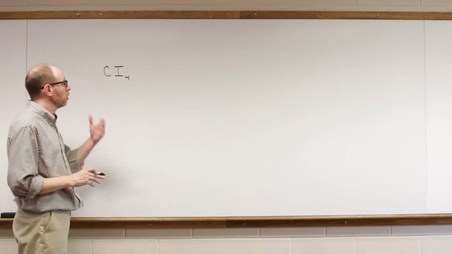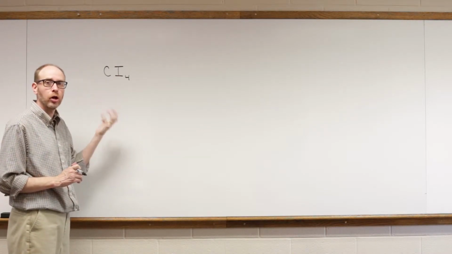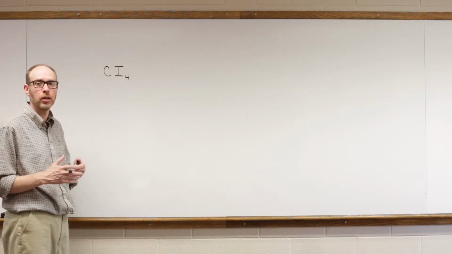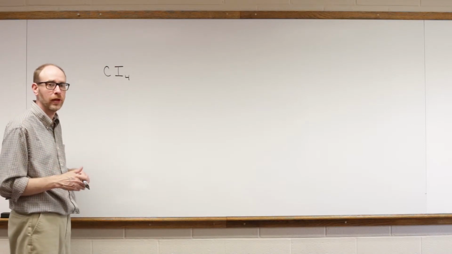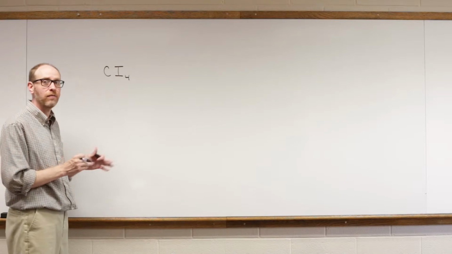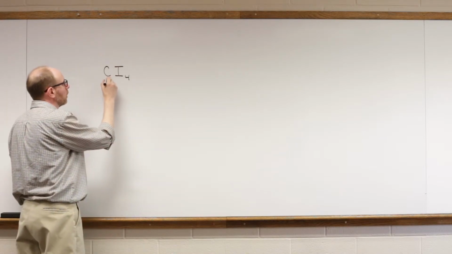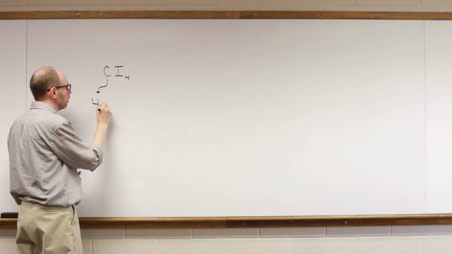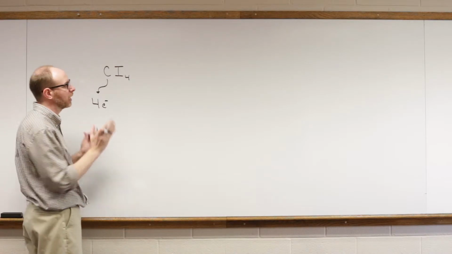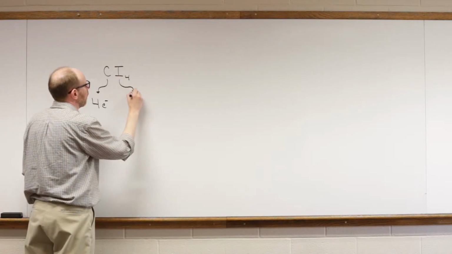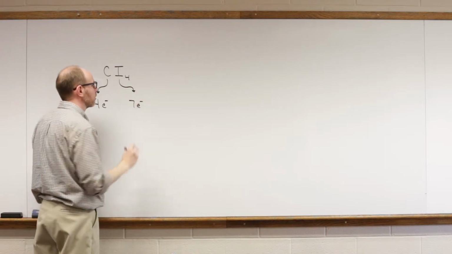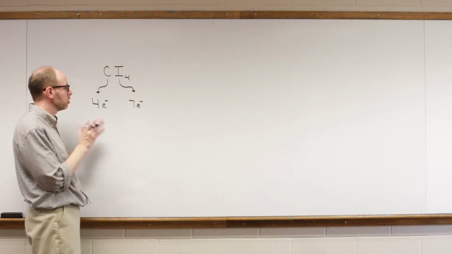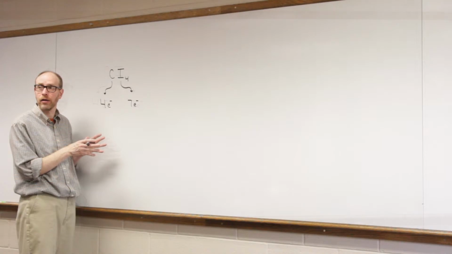In the previous video, we looked at carbon, we looked at iodine, we determined how many valence electrons. Now we're going to write the Lewis structure using the technique that we used to determine the number of valence electrons in the previous video. In that video, we determined that we can look at carbon on the periodic table, count over from the left-hand edge, and determine that it has 4 valence electrons. And we can count the number of valence electrons on the periodic table for iodine and determine that it has 7 valence electrons. That's going to be important because the first step of writing the Lewis structure is going to be determining how many total valence electrons that we have.